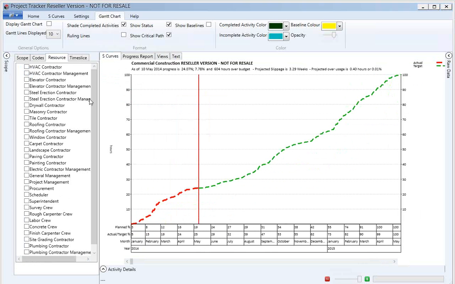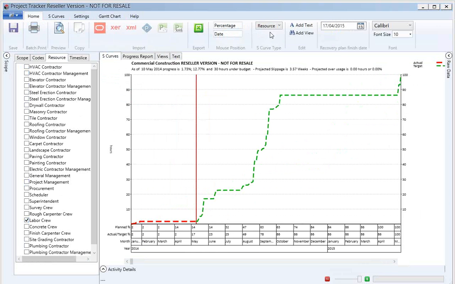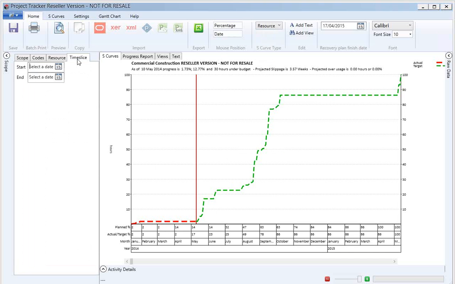The same way for the resource progress. Let's say that we are looking at labor crew progress and how they work, and the combination is very high level, so whatever you need to report you can just get from the system for quick analyzing. On the time slice you can define for which period you would like to get a result, you would like to get a report, you can set up the time slice as well.